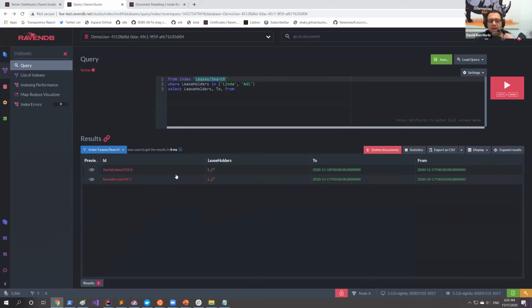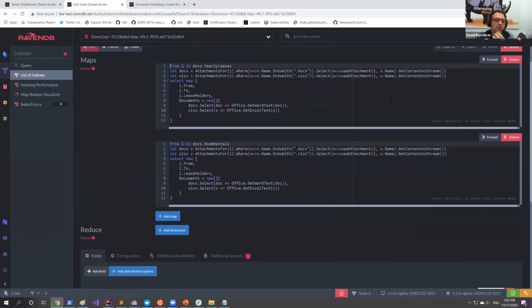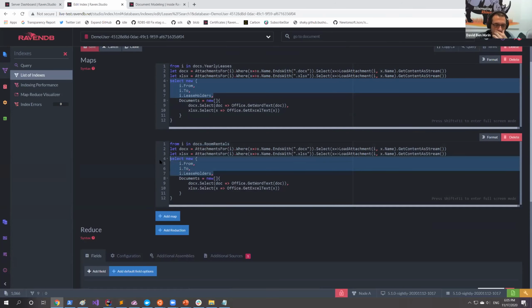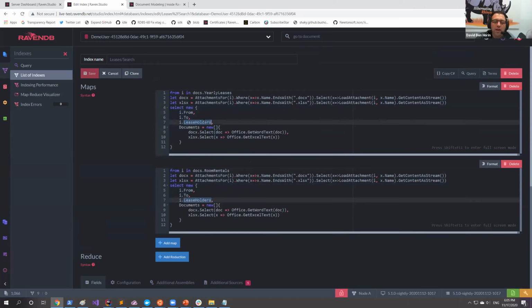Now, let's go and look at this index and see how it works. And this looks like a very complex index. But if we ignore this, then just for merely this, for room rental, just this. When we are building a multi-map index, one of the requirements is to make sure that we have the same set of fields across all of them.